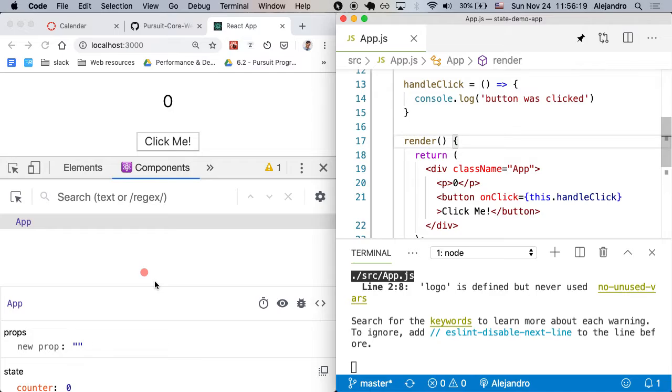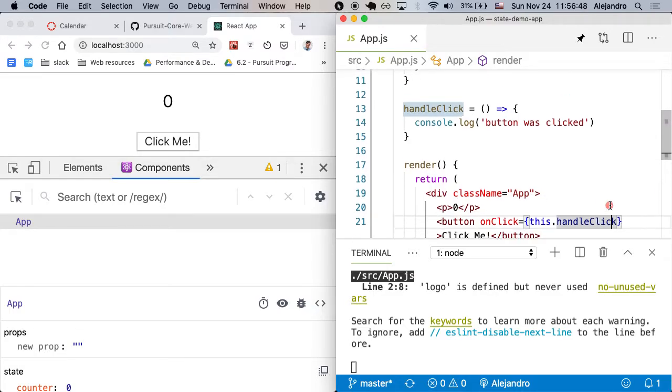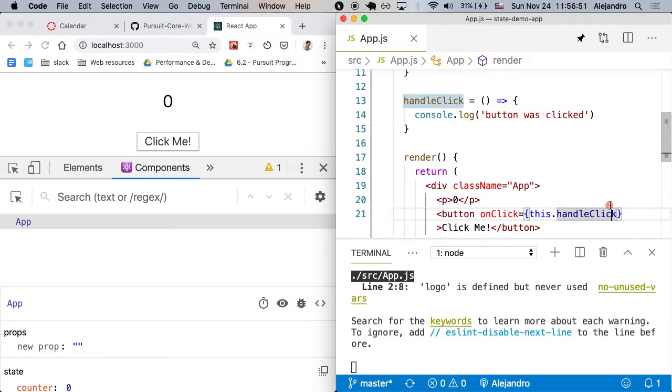Oh, yeah, we don't want to invoke it. We just want to give the function to the button for whenever the click happens. Whenever the click happens, then the function gets called, it gets invoked then. We can see what happens if we invoke it here. But with this, React will do the adding event listener for me, and then I just need to say this button onClick, what do I want to happen on click? I want this function called handle click to happen whenever a user clicks this button.